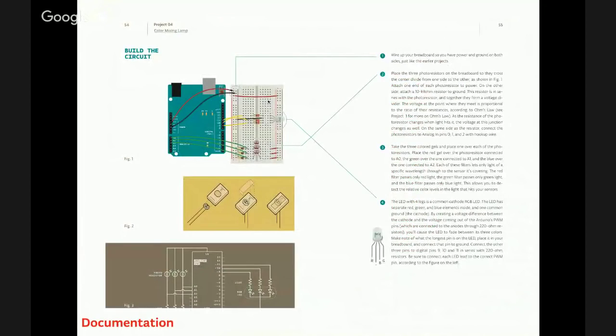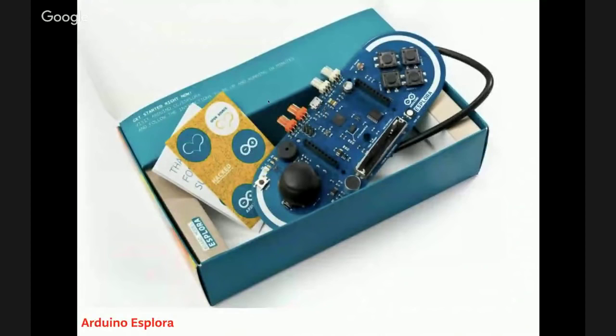There are some pages from the book where you see layouts and instructions. And again, this is another product I designed originally to be a little bit like a game controller that you could program, that had a bunch of sensors on board, that didn't require you to build any circuit in order to be useful. And it was interesting. A lot of people built things with this. It didn't have a lot of success because it was way too expensive, but the concept lives on in a bunch of other products that people built after this.